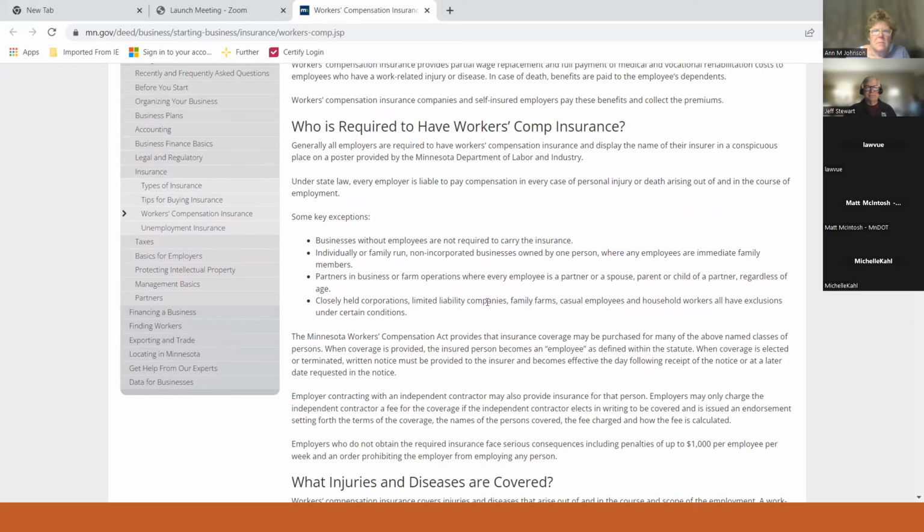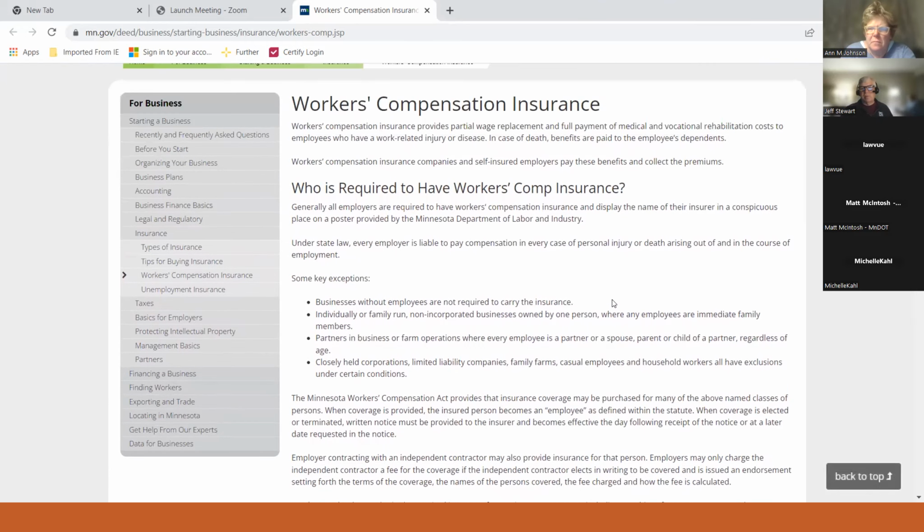You know, we've had claims of people slipping on ice in the wintertime working on construction projects, that's easy to see that would happen, and it caused them to lose work for a couple of days, and they filed a workman's comp claim, and then that was all reported. That has to be reported to the state when you have a claim. But anyway, this website, as you can see here, it has a whole litany of topics on what's required for workman's comp, and this is just a great resource to go through.